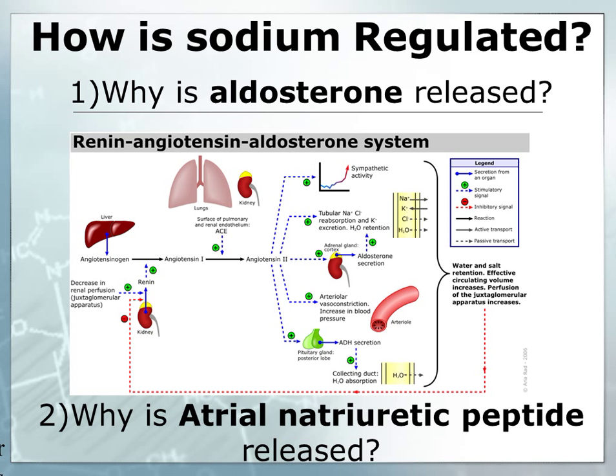And one of the main outcomes of this is a change in blood pressure. Is high blood pressure a problem in the country? Absolutely. So we make drugs that affect this process specifically to try and affect blood pressure. So you sort of remember the different parts, like renin. Where's renin released from? What organ? The kidneys. When you have what? High or low blood pressure? Low. Because what's the final outcome of renin? To raise your blood pressure.